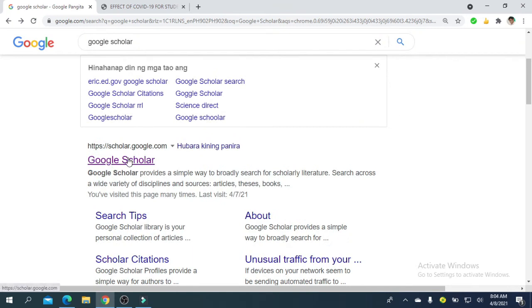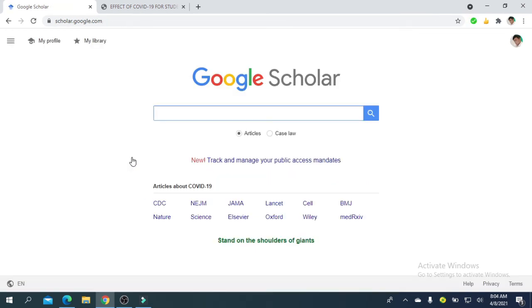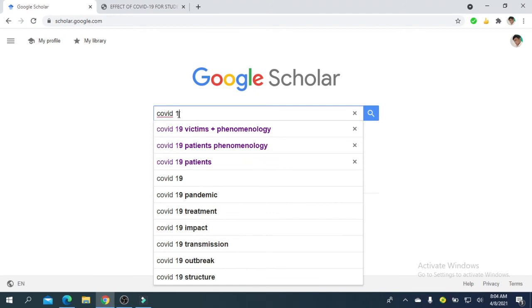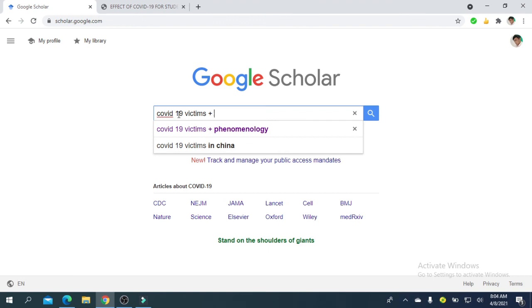I-click lang natin itong Google Scholar, and i-type natin yung gusto nating, for example, COVID-19 victims. Lagyan nyo ng plus. Ibig sabihin ng plus, additional information para sa inyong search.